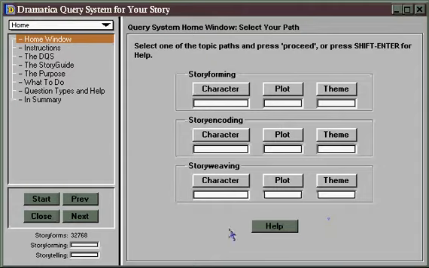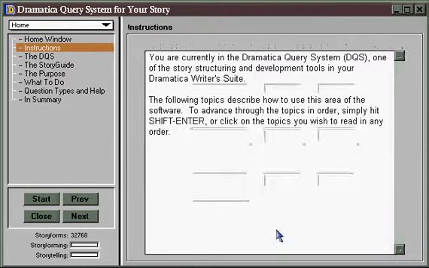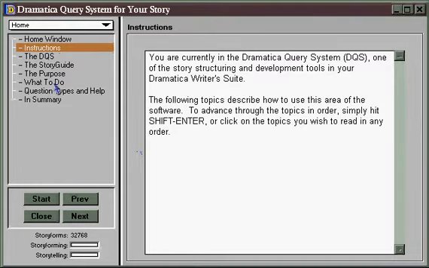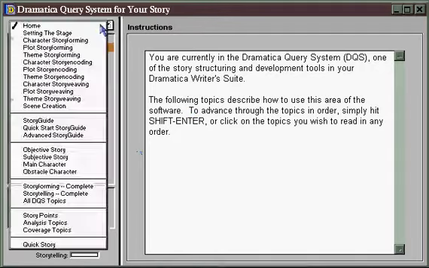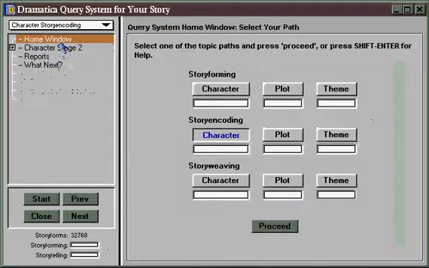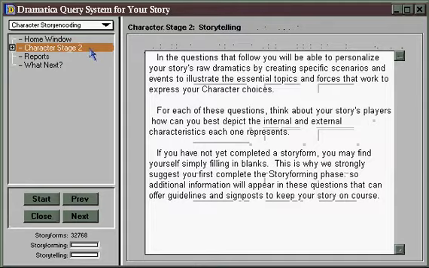Finally, let's look at this lonely little button on the bottom. Here at the home window it says Help, and when you click on it, it takes you to the first question in the instructions list, which tells you how to get to all the other questions. But if you go to any other question list, and you click on the home window section, it'll say Proceed, because instead of going to a help area, it simply moves you to the very first question in the list.